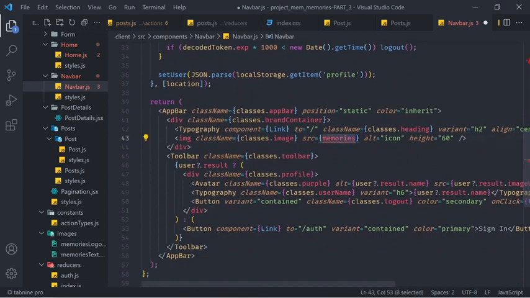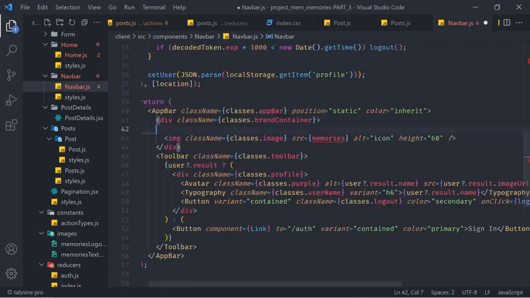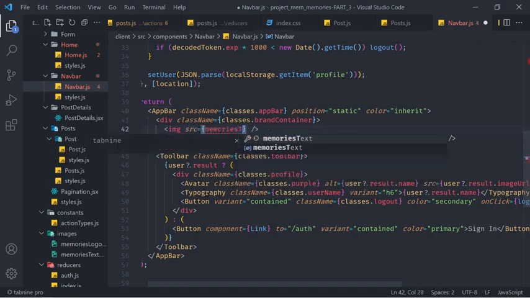We can do that right in here. We're no longer going to use this typography, so we can delete it. We are going to use 2 different images. The first one is going to be the image self-closing tag. Right inside of there, the src of that image is going to be memories text, like that.